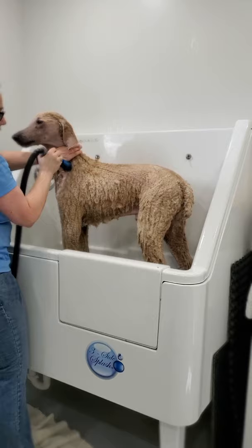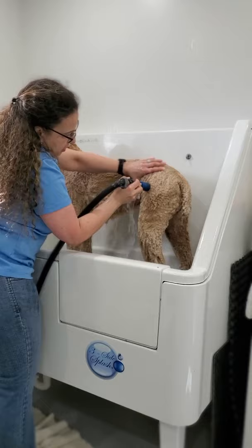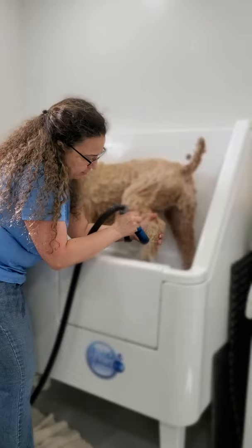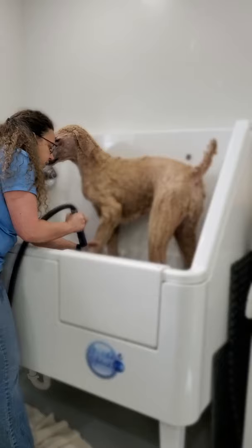Okay, so see all the shampoo is squeegeeing off, and I have clean water now, so I'm going to move to the other portion. You kind of get the hint. Now, this area that is longer, I want to make sure it's good and rinsed. So, again, following gravity and squeegeeing the water.